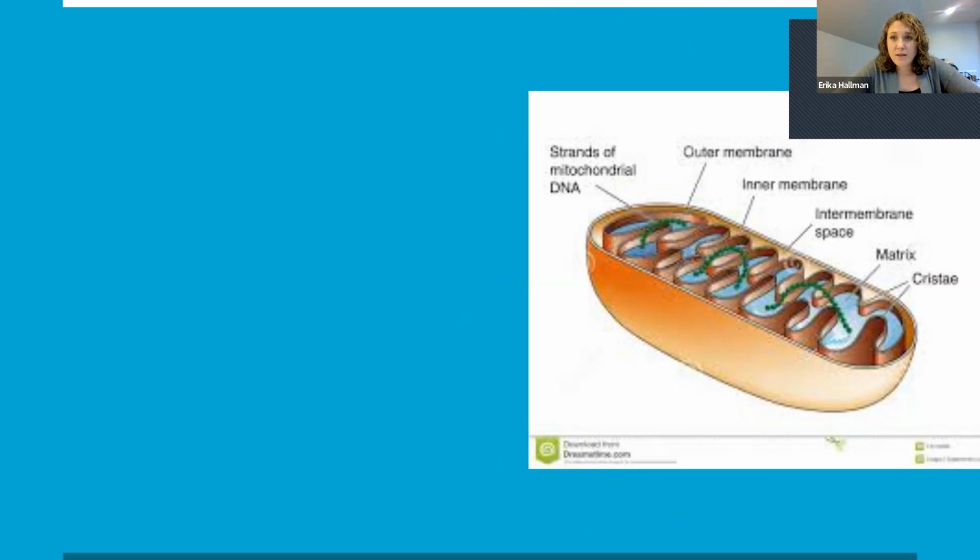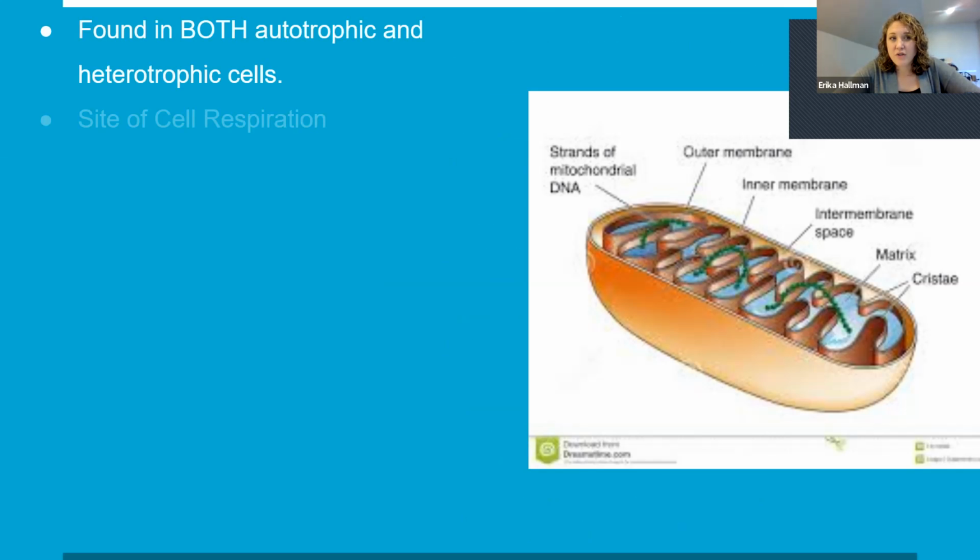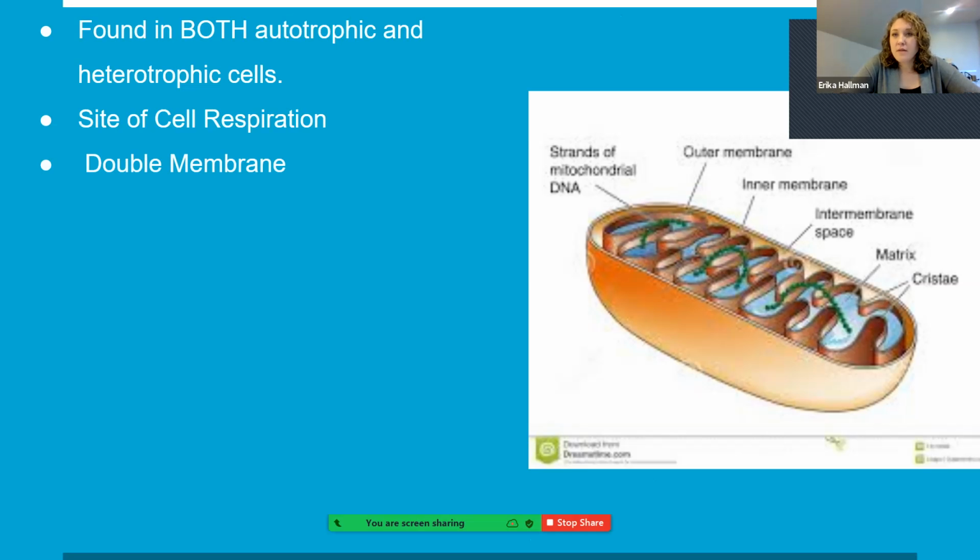So let's skip over now to the right side of that column of your page 11 notes, and let's talk about the mitochondria. Now, the mitochondria are found in both autotrophic and heterotrophic cells. We discussed this and how it was important because whether you're a plant or an animal, you still need to make ATP to move things within your cells. So we need the mitochondria to do that. It is the site of cell respiration, which is the reason why plants and animals both need them. It also has an inner and an outer membrane. You remember we talked about those folds in the inside part of the membrane called cristae, and that's where those two parts of cell respiration take place: the Krebs cycle and then the electron transport chain.